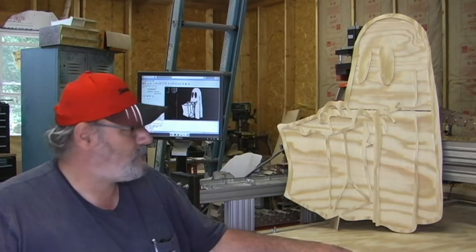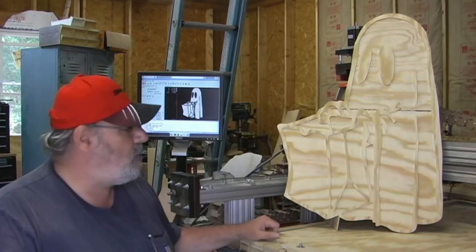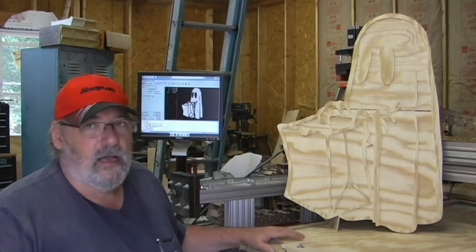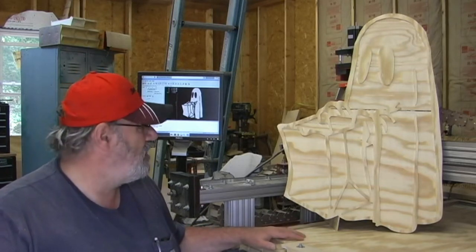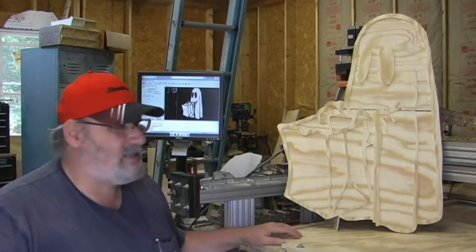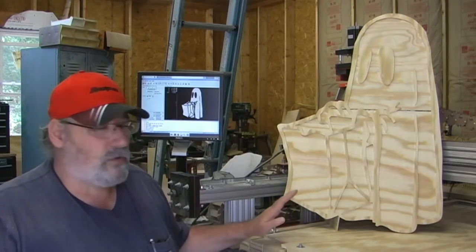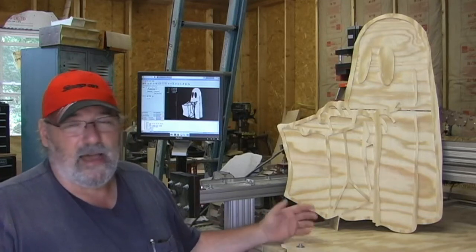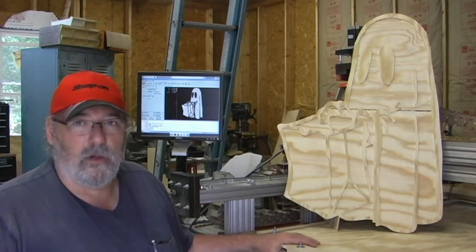The only other thing I want to say about this machine is I run LinuxCNC. Mike Simpson uses Mach 3, and I think Mach 4 is out now, but I'm a little different — I kind of enjoy the open source stuff. LinuxCNC is a great free CNC controller. It can control about anything you can think of, whether it's a CNC router, a mill, a lathe, a hex pod, robots, PIC machines — you name it.